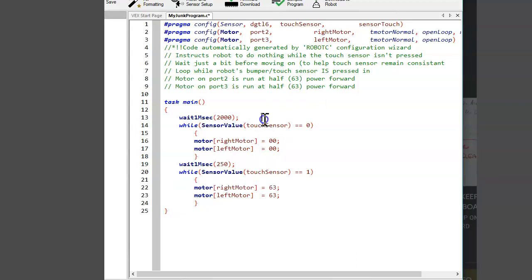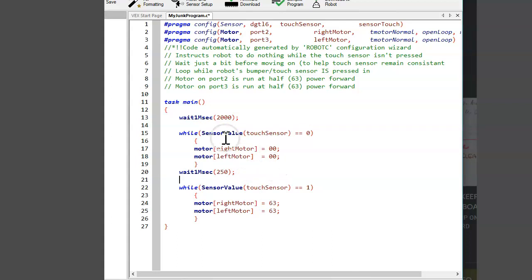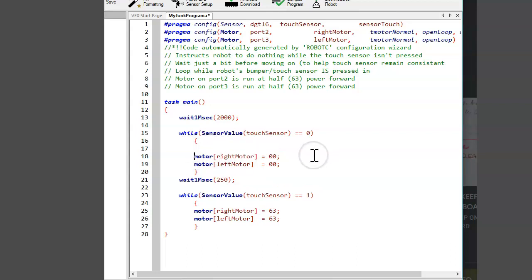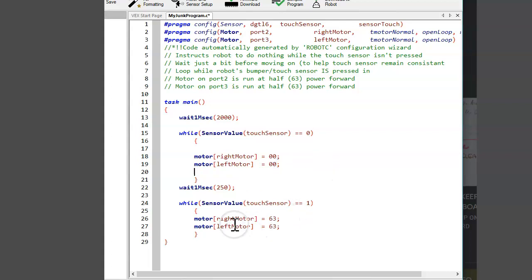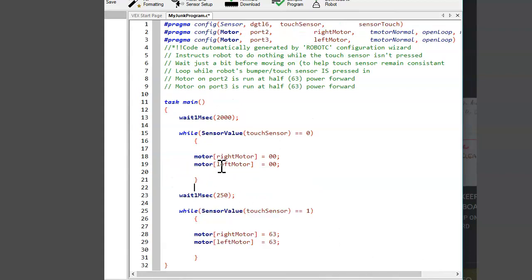I would also suggest throwing in some carriage returns here and there so we can separate some of this stuff out. So you can see that the waits are separate from the whiles. I would probably leave the motor commands alone, but I might give it a little more space here. So I'm just kind of spreading it out so it's easier to keep track of what it's doing. So I might make it look like that. Now, if you compare this to what I had earlier, this is much easier to digest. Let's throw one more in there.